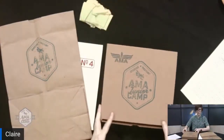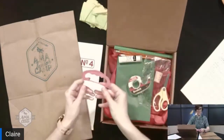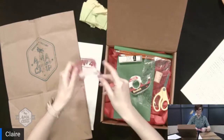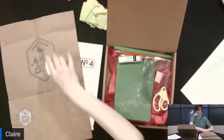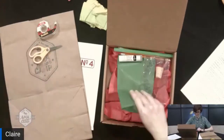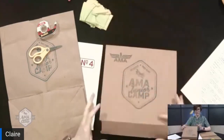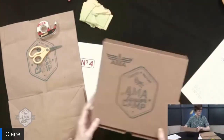And we also need to get a couple things out of our box. So we're going to need, of course, our kite string. We're going to need tape and scissors. I think that is just about it out of the box for today. So I'm going to go ahead and set that aside.